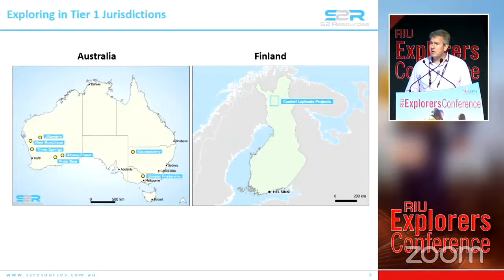We're exposed to the Western Yilgarn, of course. Chalice have made this famous in recent history with a number of project areas. We've got exposure to the Murchison Goldfields with the Jillawarra project. We've got our Coonabury project, which is an analogue to the Fraser Range, where these guys made the Nova Bollinger discovery. That's over in northern New South Wales. And more recently, and perhaps now our flagship and the most exciting part of the company, is our Greater Fosterville project in the Victorian Goldfields. I'll get to that as our first project.